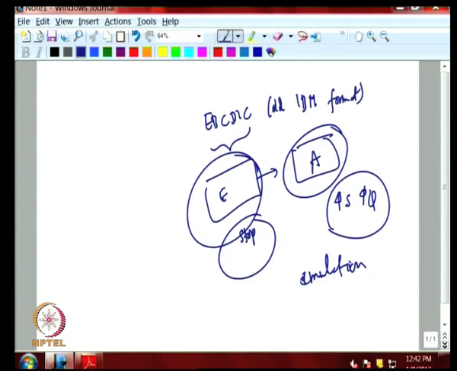Why is that? Because let us take the case of PostScript. What is PostScript?